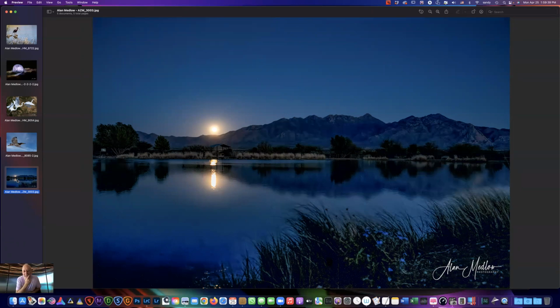Yeah, for sure. And the blue flowers in the foreground. Yeah, that was really nice. That was a bit of a bonus, actually, wasn't it? The blue flowers and the blue sky and the blue water. Yeah, well, I like what's going on down here too. Yes, it's really neat. Nice. Thanks. Thank you.